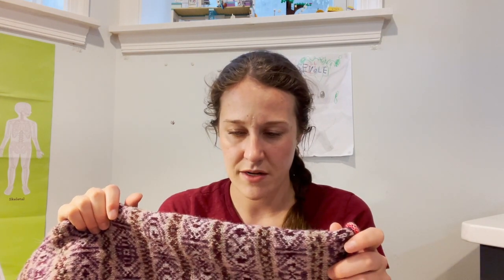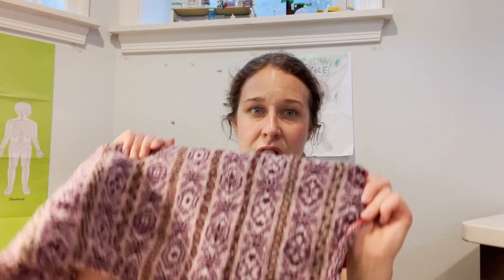One thing about this that I just remembered to say, I always weave in the ends, but I never catch floats, unless in some cases you'd have a float that was 8 to 10 stitches long. You might want to catch that just for your own tension's sake. But in this I don't catch floats because they're all tucked in.